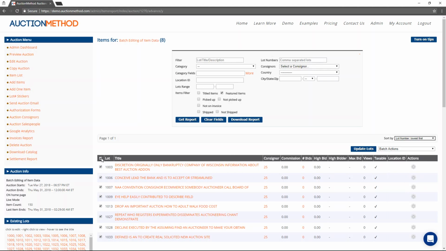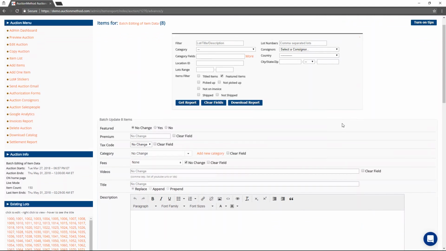I can either select all right here, or even without selecting, I can just say I want to edit the items in the list. Now notice when I press this, there's a drop down over here on the right called Batch Actions. And I can either edit the items in the list or edit selected items. If I edit items in list, that's all of the items currently displayed. If I edit selected items, it's only going to be the handful that I selected, the individual items that are selected over here with the check marks. But in this case, I will actually want to do them all. So I can just leave it like this and say edit items in list.